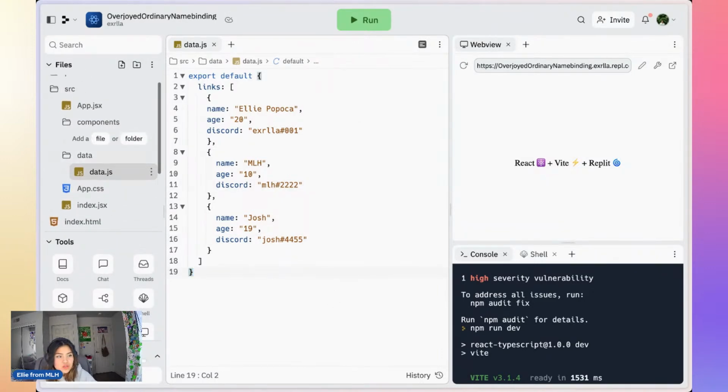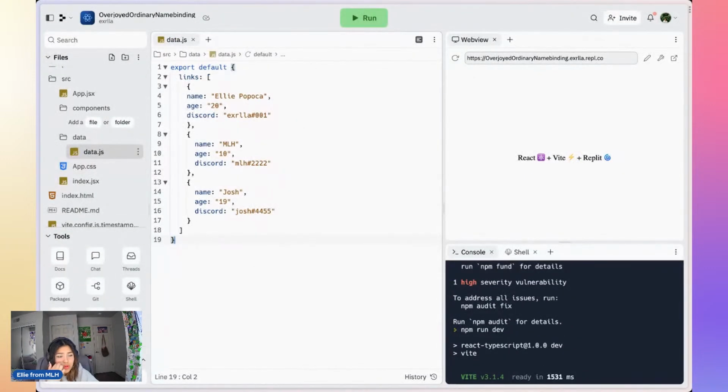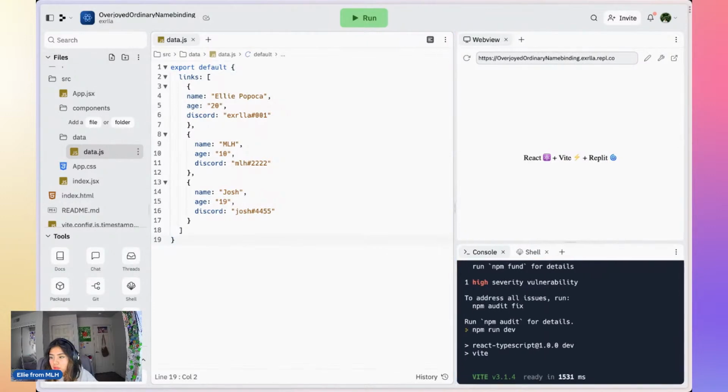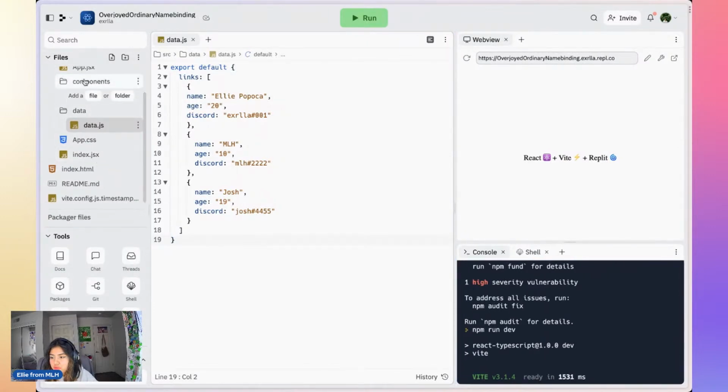Okay, cool. Now that we have that, I think I want to build a component now. So let's do that. Let me zoom out one more. Let me know if that's still readable, if we're good. I'm going to go now to components here. We're going to add in a file, and this is the name of your component now.